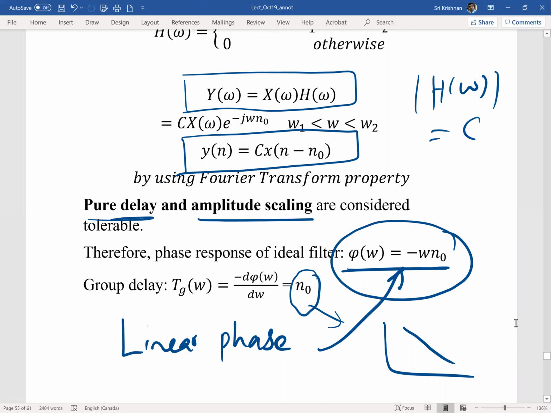Both things are acceptable in the digital domain, and we can overcome them. If we know something has been delayed by n naught, we could easily compensate for that and make the process much more synchronized in real time. Some people call this latency in the system. When you know there is a lot of delay in the system, it means you have a higher latency. It means that the delay variable n naught is quite high.